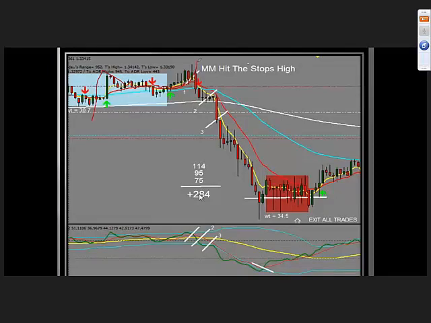But understand that you take a typical 100-pip run right down to the U.S. session. There's your exit, right? It goes into consolidation, railroad tracks. You know you're out here. Take 114, a 95, and a 75. You take a typical run because you've identified the market maker. You could scale without fear. You know what he's going to do, right?